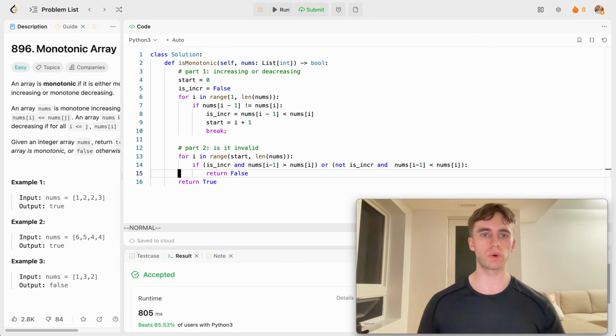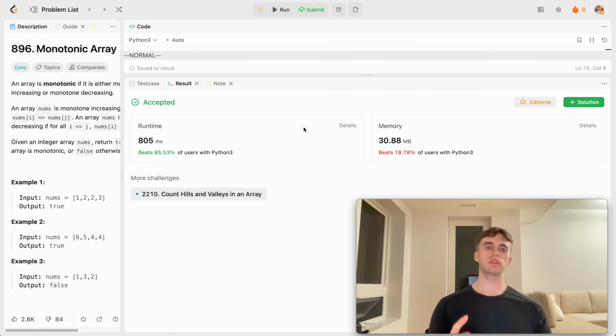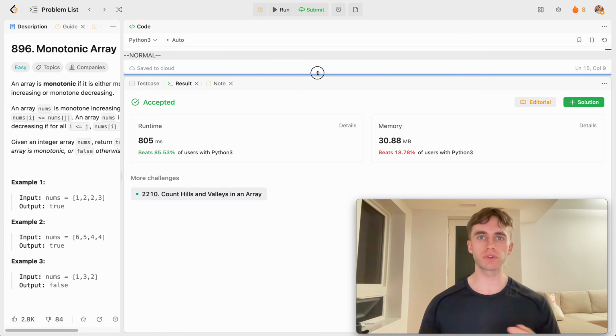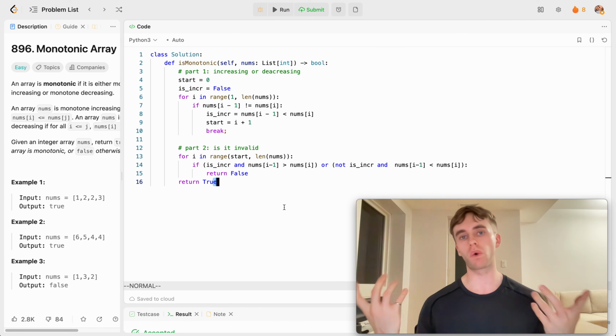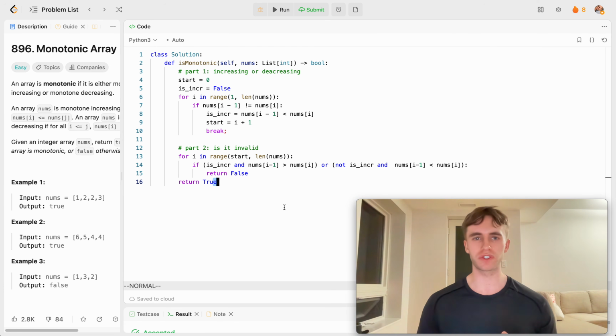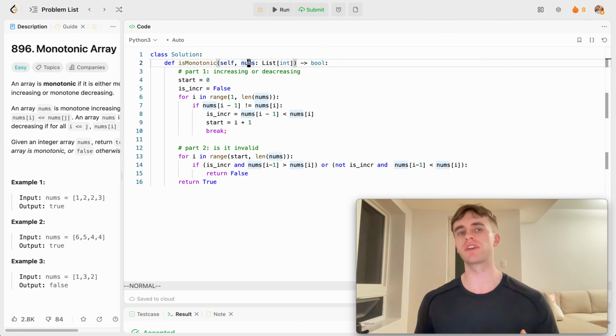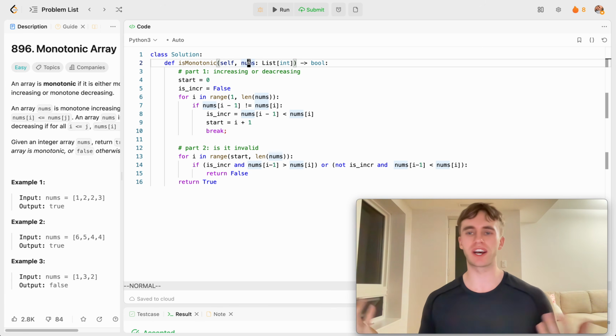And success. So essentially this runs in O of n time complexity, and for space complexity, that would be O of 1, or constant space complexity, because we're not using any external data structures here. We're just dealing with the list that's given to us, and it doesn't grow with the size of the list.